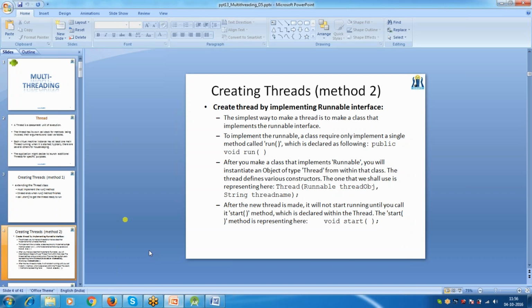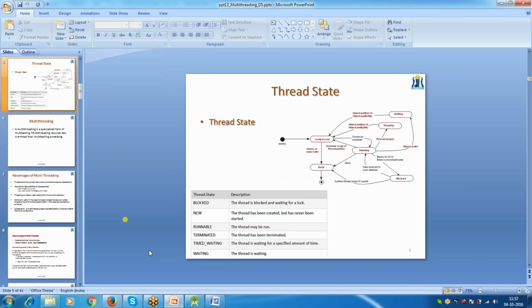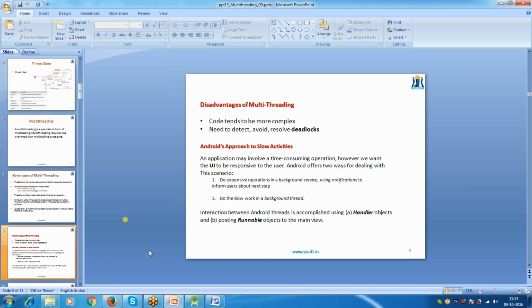When we start it, it will call the class that has implemented the Runnable interface, and within that class the run method will start executing. Whenever the run method ends, that thread ends. So these are the two ways of creating a thread.